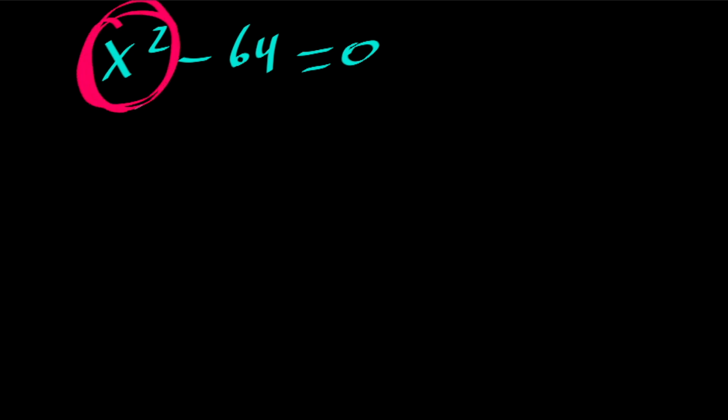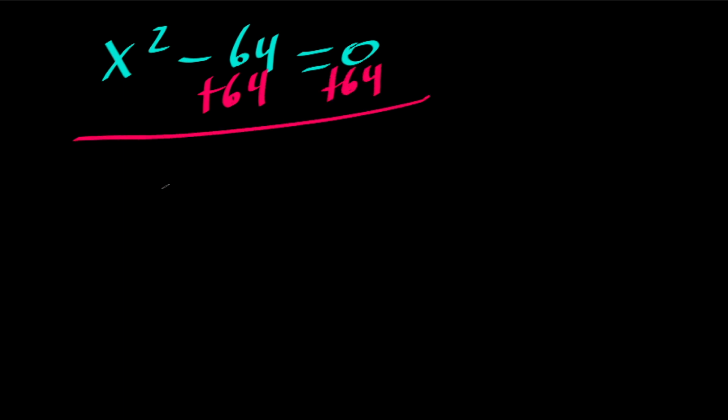So let's start with a problem. Let's say I have x squared minus 64 equals 0. Now, I could technically factor this left side by difference of squares. But instead of doing that, let's just see if we can do it with square roots. So the first thing we want to do is isolate this x squared. So we want to get x squared by itself, which means this minus 64 needs to move to the right. So hopefully we remember we can move that by adding 64. So x squared is equal to 64.